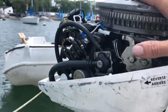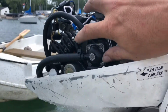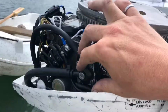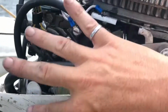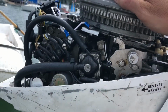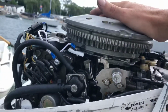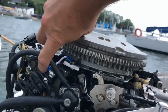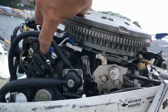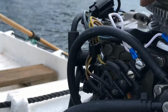There's a website that contains a bunch of useful information, called Leroy's Ramblings. In it, he suggests that in the later models, the telltale was installed at the very bottom of this cover here. But you can't do that unless you take this cover right off, which means taking the power head off. His second suggestion was to tap a hole top left of the cover, which works really well unless you've got electric start like I do.